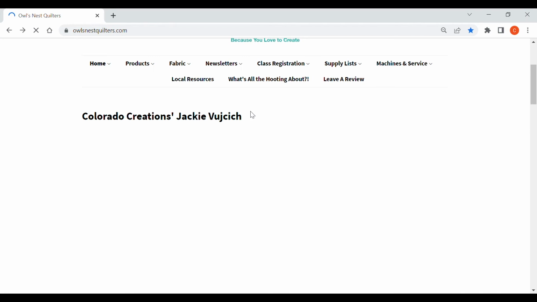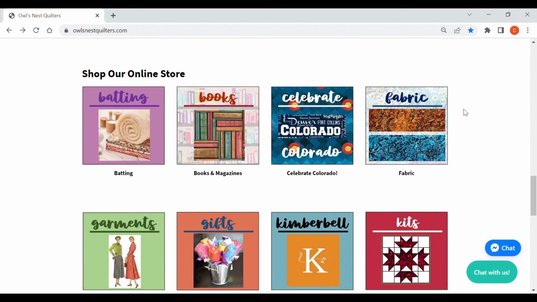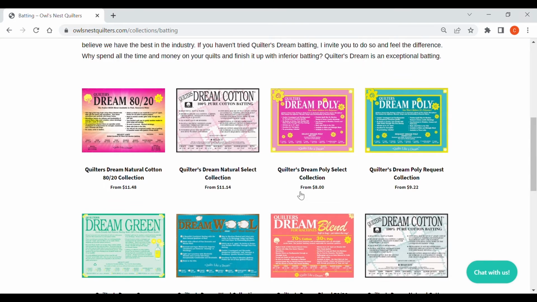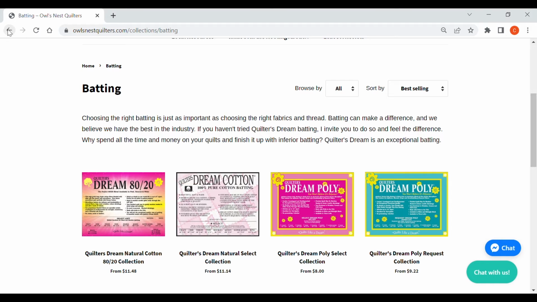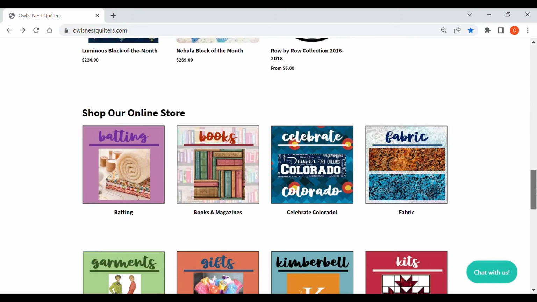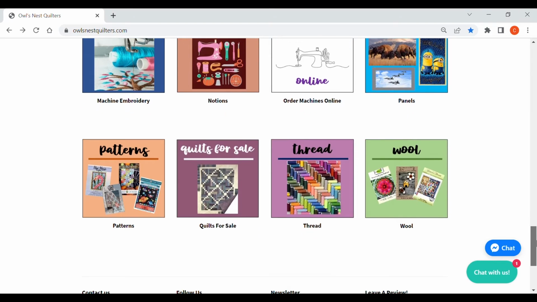If you don't like that, then as a secondary, we've also put them down here. So you can also shop our online store by clicking on each of these categories. Click on the picture and it takes you to the same exact location. So we have it so that you can get it however you want to, if you like doing drop-down menus, or if you like seeing all of the icons and pressing the pictures.